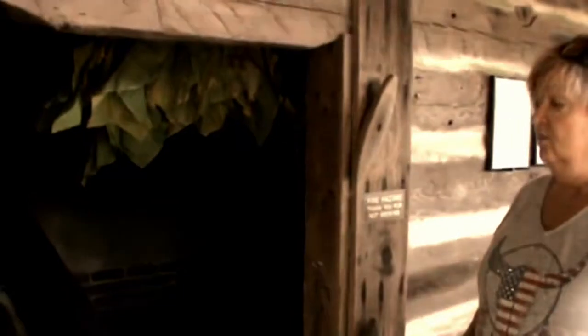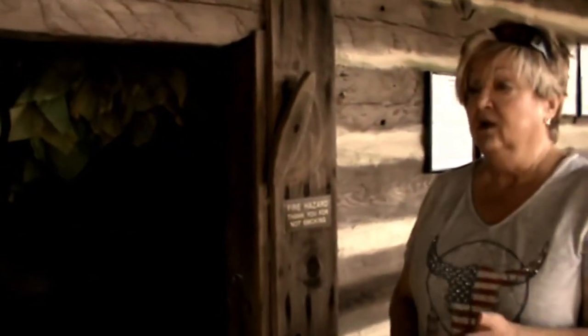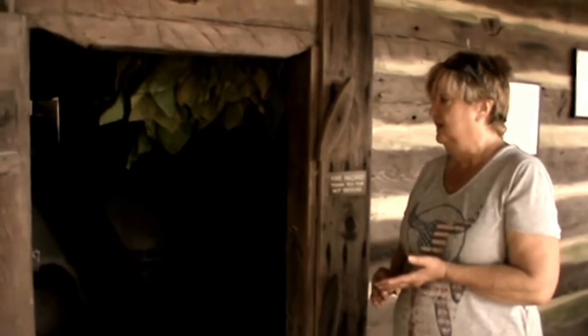The barn would be full of leaves, full of sticks. They had to be careful to keep the leaves from touching any of the heat apparatus, so they were well protected and covered. And periodically, when the barn is curing, the farmer will come 2 or 3 times a day and check his barn for fallen leaves that might catch on fire while the tobacco is curing.